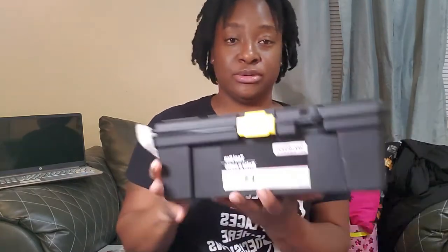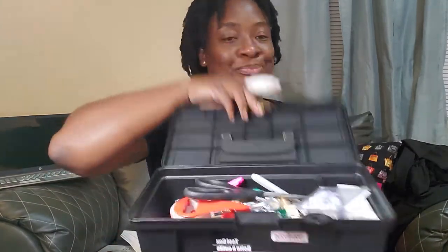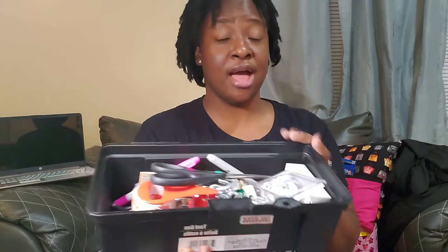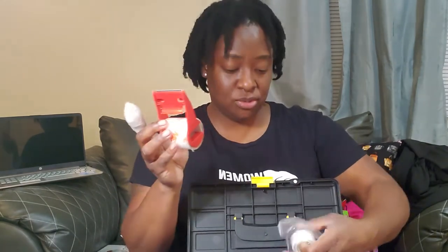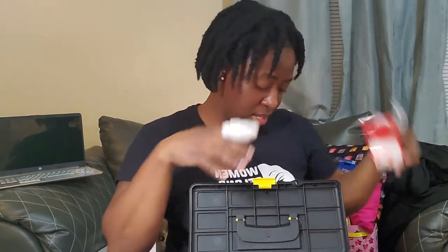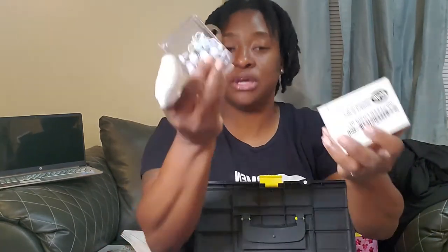One thing I forgot to show you guys is what I have in this little thing. This is my little toolbox. I got this from the Dollar Tree. These are a lot of my really must-haves. So I have scissors in here. I have tape, these 2 tapes. I think these 2 are good. No, I'm going to get some double-sided tape to go in here as well. I have push pins, and I have thumbtacks.